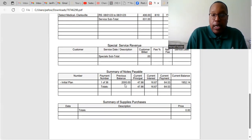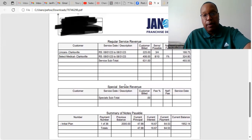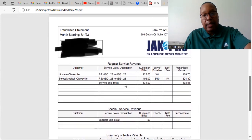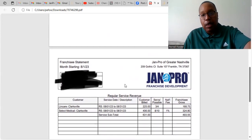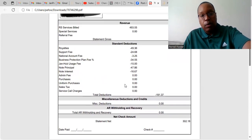Now on those larger contracts, it's okay to carry the note because you have meat on the bones where you could pay the note plus pay yourself, or pay your team to do it and still recoup some money. But it seems as if they're just getting started and they just had the initial down payment of $900 to get started, and they're carrying some costs with the note.